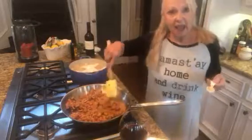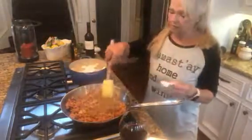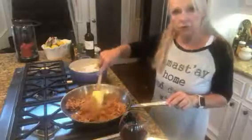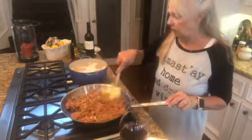So here's what I'm gonna do. We're going to add a half a tablespoon of garlic. And you know my thing about garlic, I love it. You don't always add it at the beginning because garlic will get bitter the longer you cook it. So in any of my recipes, you'll see me adding the garlic a little bit later.